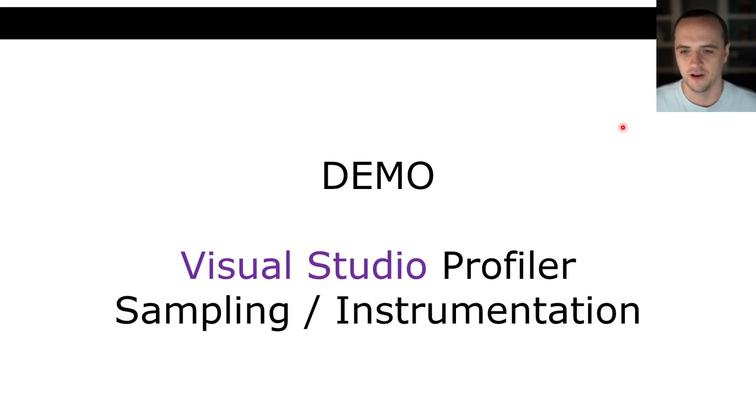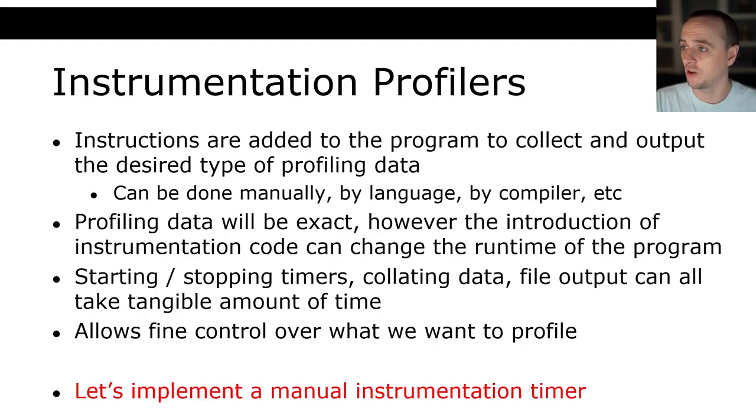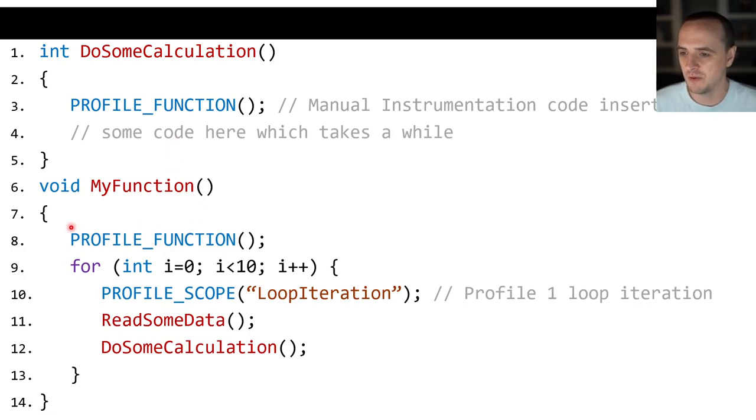But before that, I actually want to change around the order of these slides. So an instrumentation-based profiler will look something like this, okay? So you're going to have some function in your program that you want to do profiling for, and you will actually insert code that says, like, profile this function for me, right? So it's actually running inside your program. You might be able to profile an entire function. Maybe you want to profile a scoped block of code. So for example, I want to profile just this loop iteration versus the entire function, right?